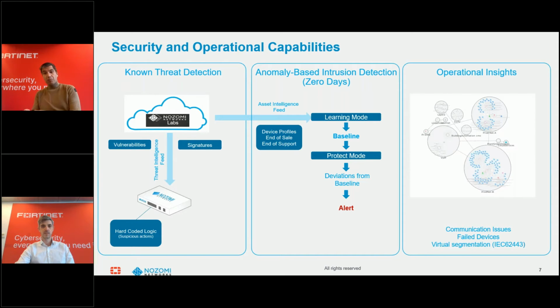A bit further with the operational insight is also in the 62443, they ask you to get control over your network and visualize all the data flowing over the network. We can visualize who's talking to who on the network, so you can see how the communication lines within a zone or segment are, but also between the zones. So for example, to detect if there are connections to a zone that shouldn't be there, or for example to the internet, which might be also not allowed there.